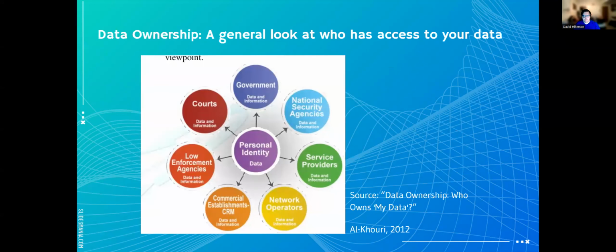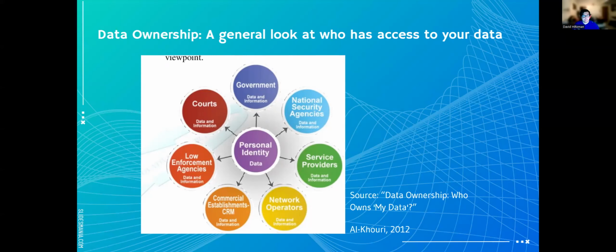So this is sort of just a general look over who has access to your data. For data, personal identity, that's us. We have a say in that, but that doesn't mean that we're the only ones that can see and have this data on us. We have a lot of issues where the government can collect this information without much recourse because they have the law on their side, and they can pull things like that.